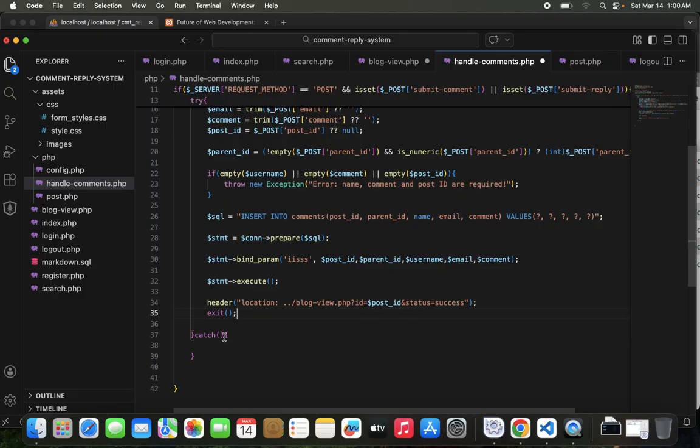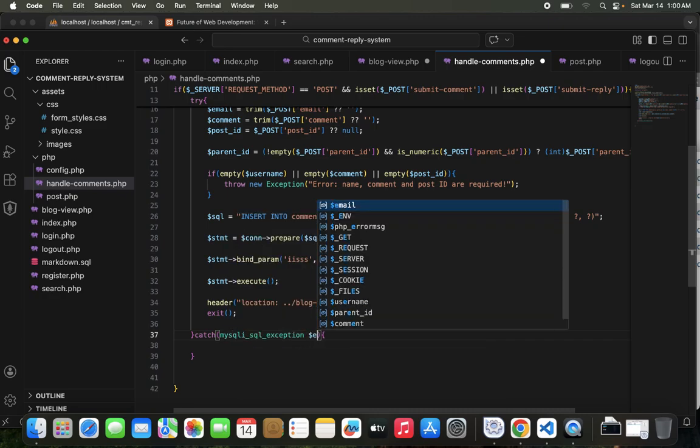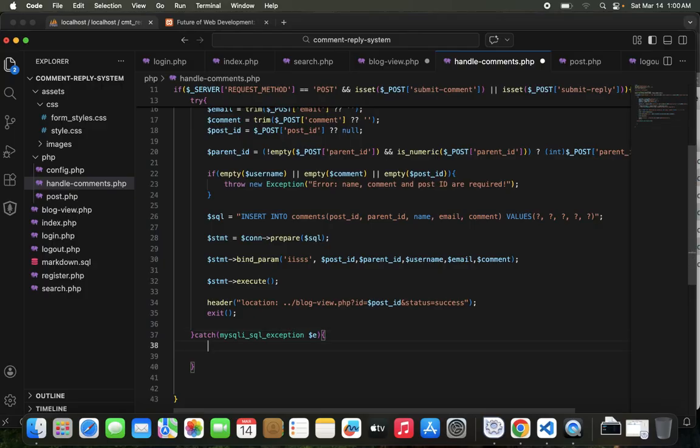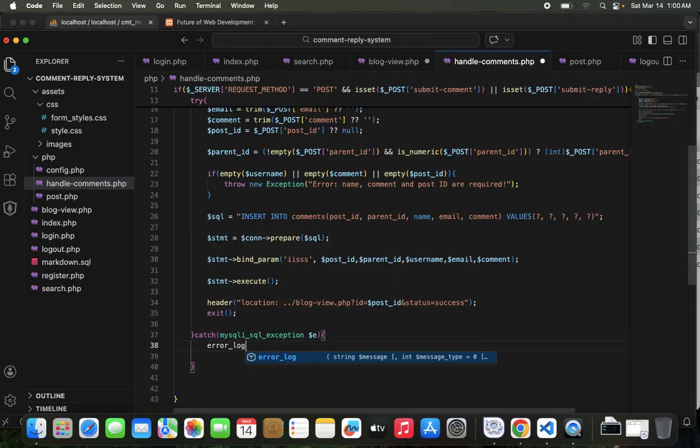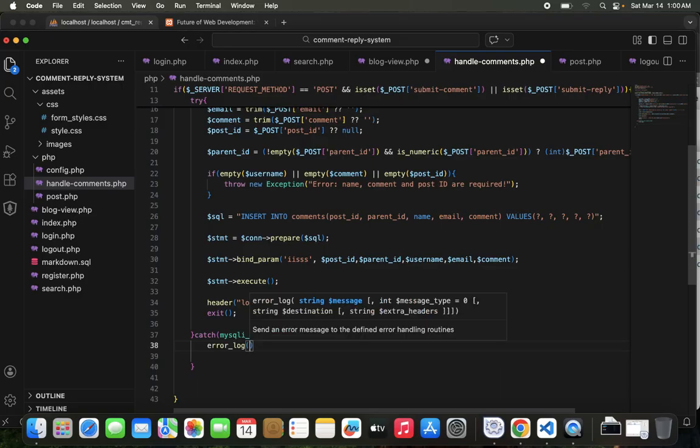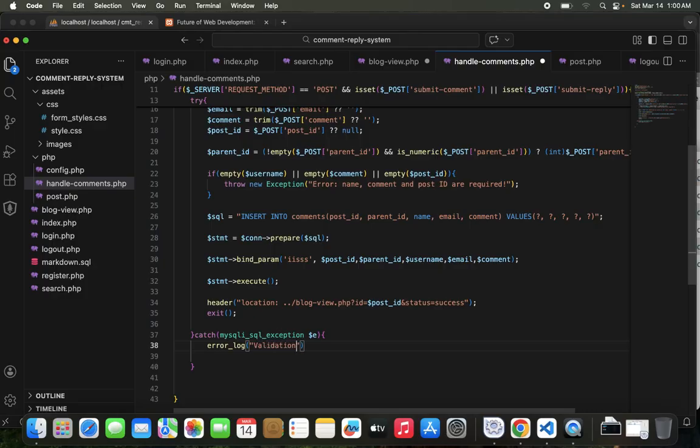Now let's handle our first exception. It's going to be the MySQL SQL exception, and then the error. So we can have error log, which sends an error to our server. Then our message, validation error.